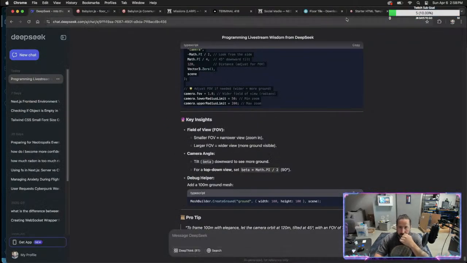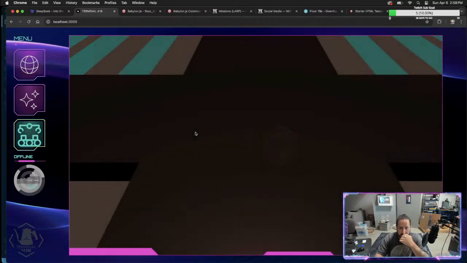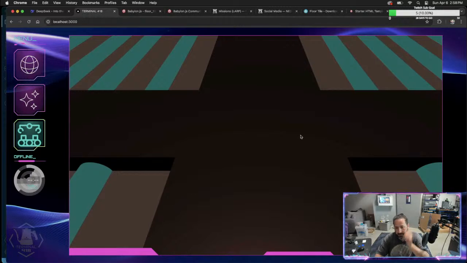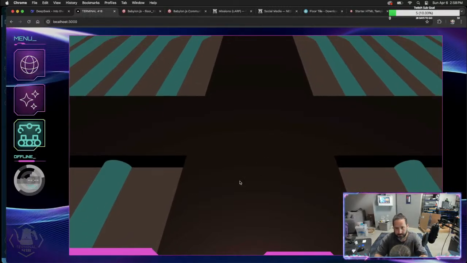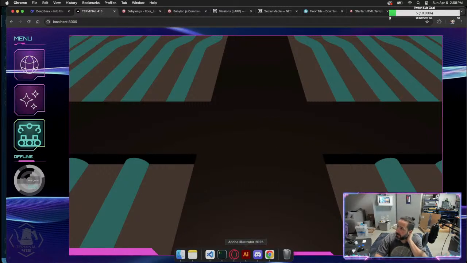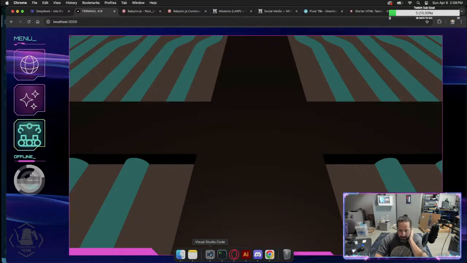Okay, so let's see what we got now. I'm gonna move this all the way over here. Can we see our tile? For whatever reason, I don't think our tile is loading in as 1 meter.